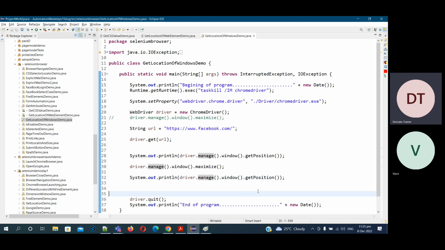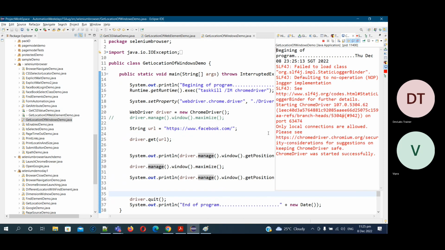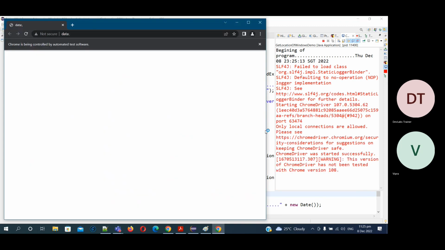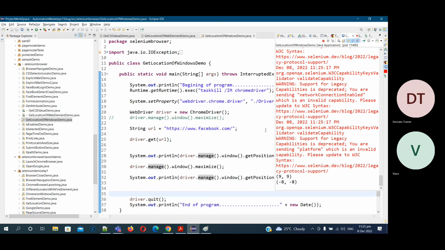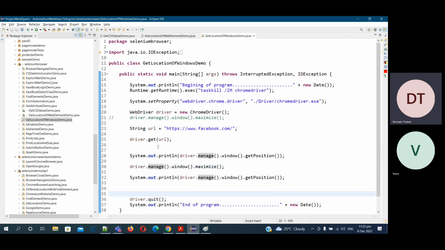Then you will understand. Let me run this. You can see here earlier it was 99 and after maximizing it was 88. Since it quit very fast, let me put a kind of wait condition.